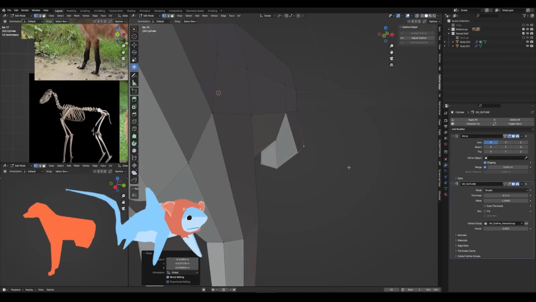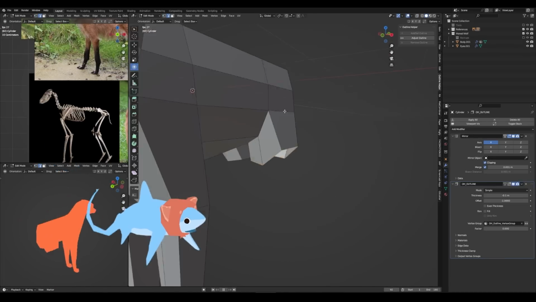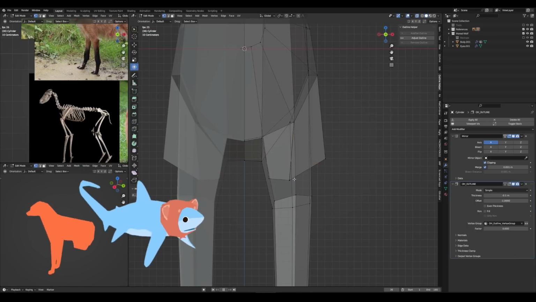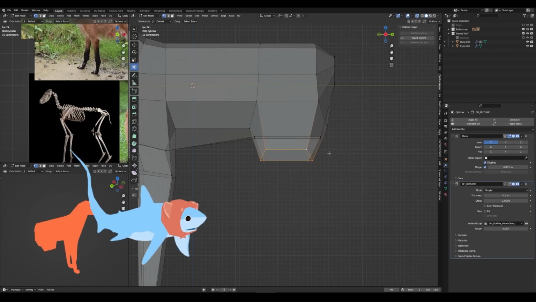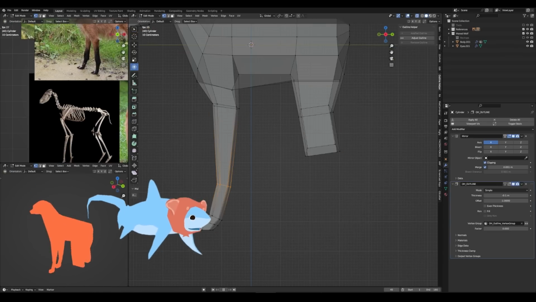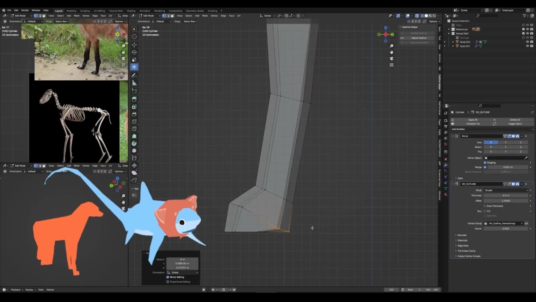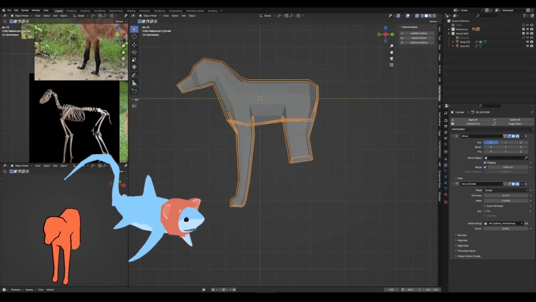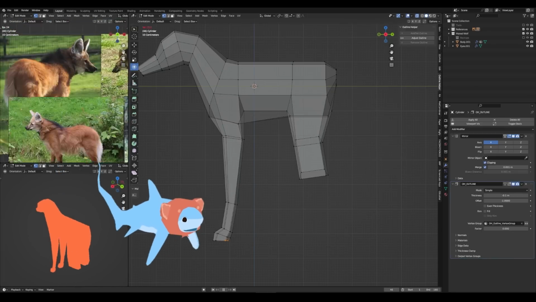For the hind legs, you can see that I'm setting up the vertices where I want them to be before extruding out the rest of the legs, just like I did with the forelegs, and that approach works really well again here. Shocking news to me that it's better to just do better work in the beginning instead of trying to clean up worse work later on.